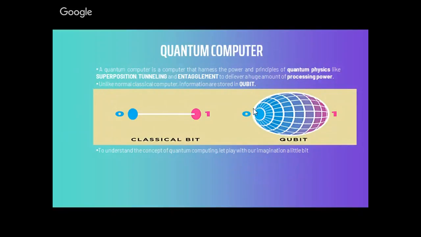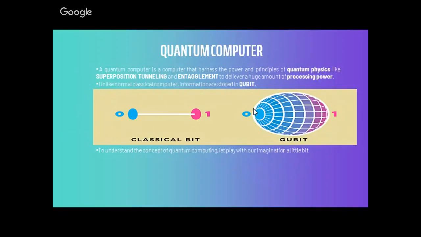Qubits just means quantum bits, while in your normal classical computer, we call them bits. In your normal computer, we have what we call classical bits, while a qubit is for what are called quantum computers. Let's imagine you have a coin and you toss the coin upwards. It's either a head or a tail, right? Which is basically 0 or 1. But the moment the coin is flipping in the air, it's 0 and 1 at the same time.